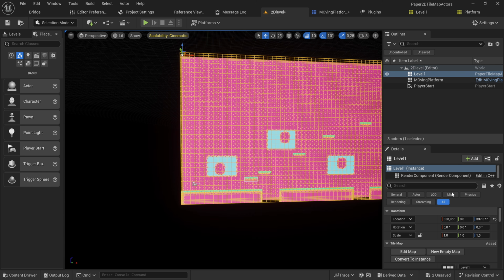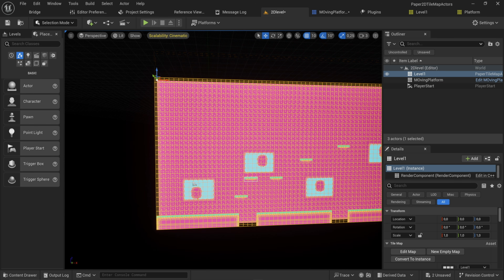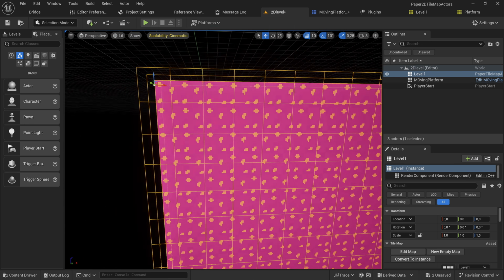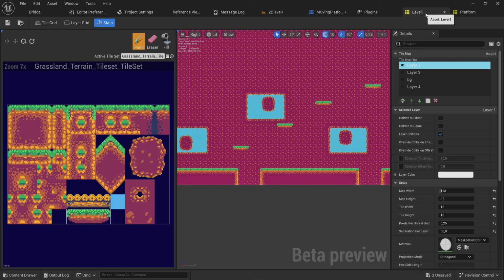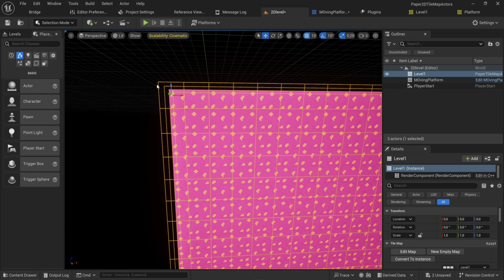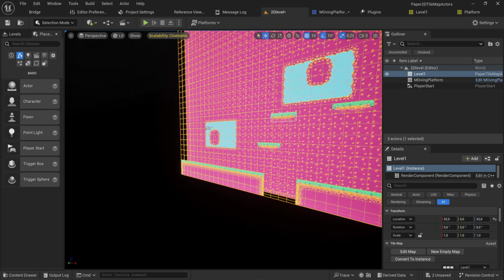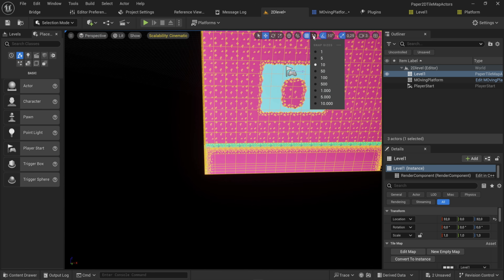What we'll do here is the very first thing is I will set the location of everything just to 0, 0, 0 for the tile map. Then we need to figure out what the dimensions of one of these squares is. And we have set this to, I believe, 16 by 16. Yes, and then the pixel per unit is 0.25. So that's increased by 4 times. So each one of these squares is 64 by 64 Unreal units. So we want to offset the X and the Z by 32 units. And I'll show you why in a moment. And then we want to set a new snapping option for the distances to be 64 units.